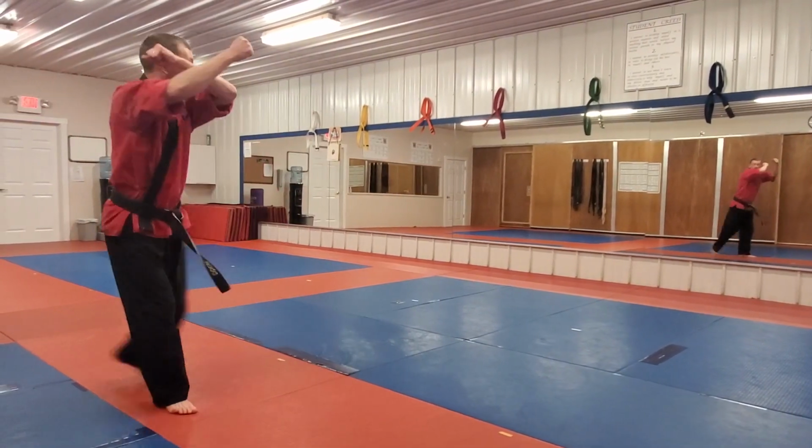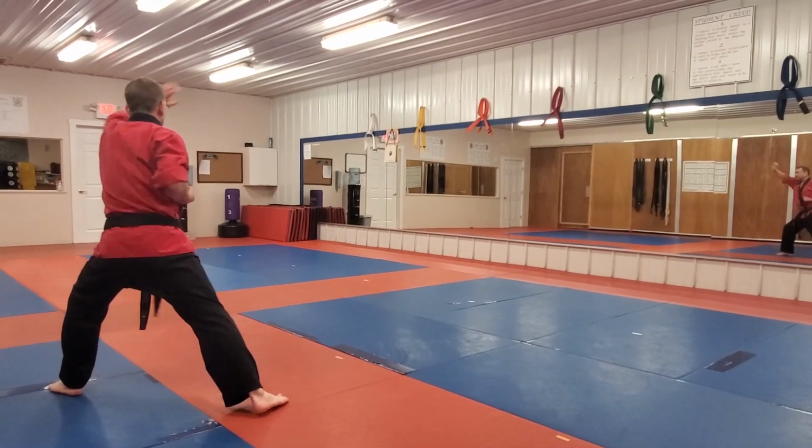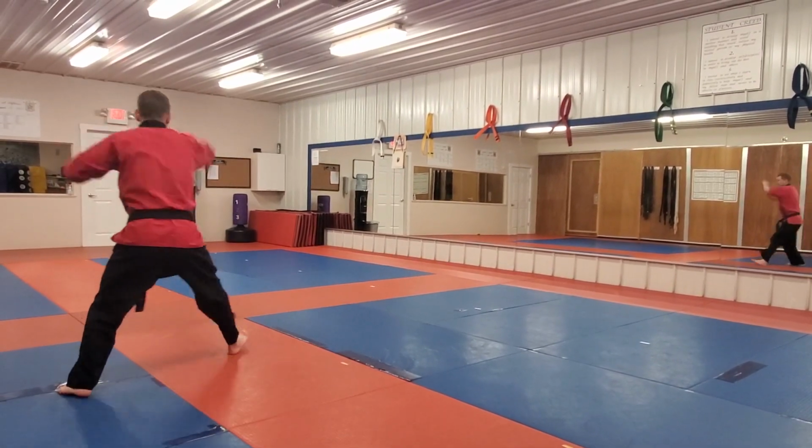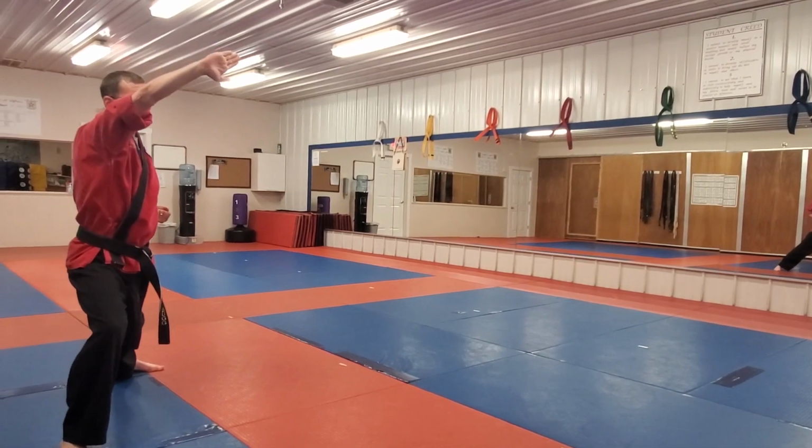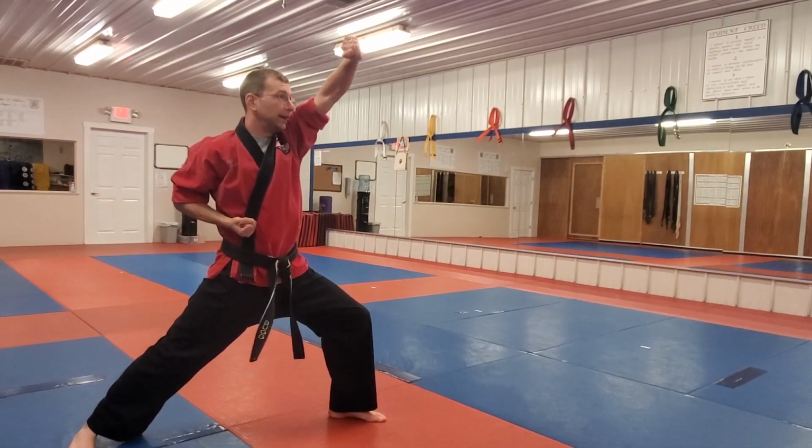Pivot and turn again, down block. Now on that 45 degree angle, I'm going to reach, rising head, turn right, down block. Grab on the angle with that right arm, rising head block. And recover.